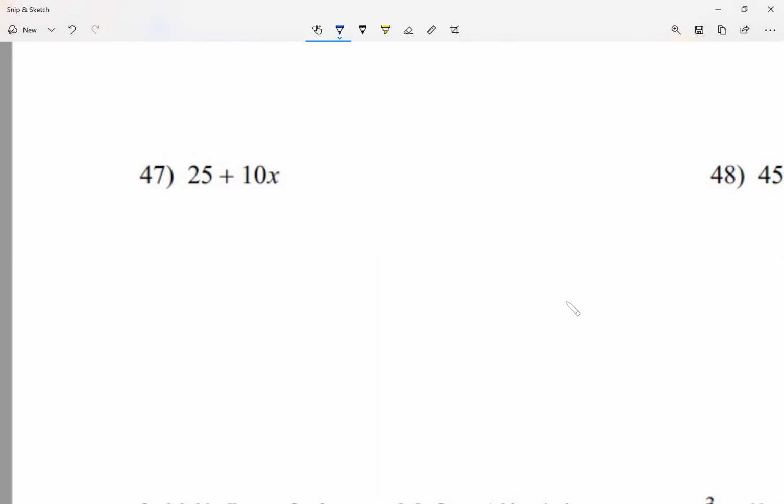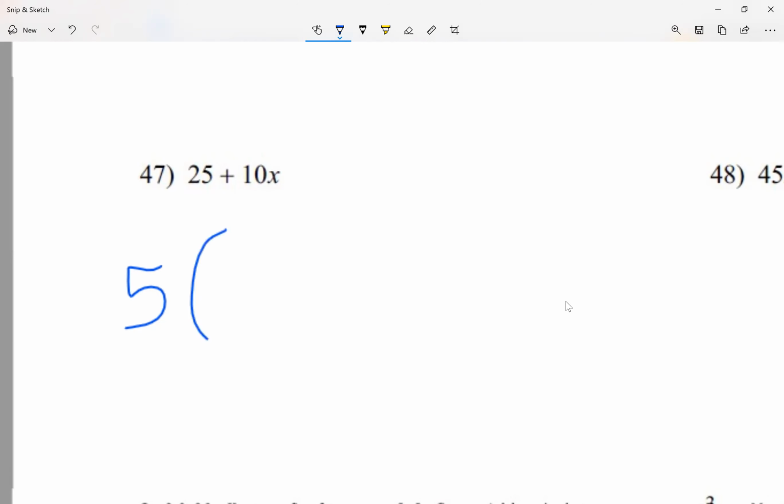So the biggest number that 25 and 10 can be divided by is 5. So I'm going to factor the 5. The greatest common factor is 5. Letter-wise, I don't have a letter. In order for my greatest common factor to have a letter, all my terms need to have a letter. But I see 25 doesn't have a letter, so my greatest common factor does not come with a letter. Now, not only do I have to write the greatest common factor, but it says factor it out.